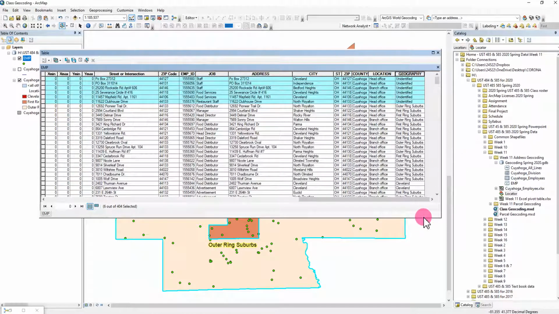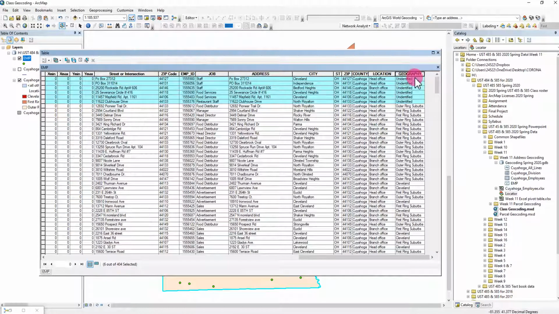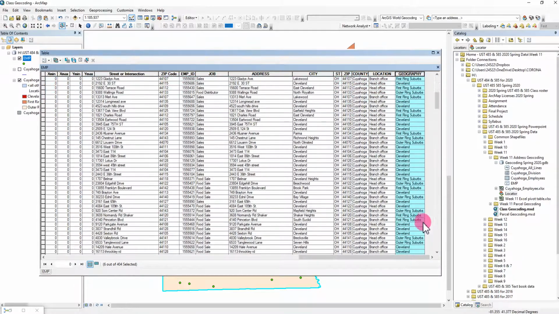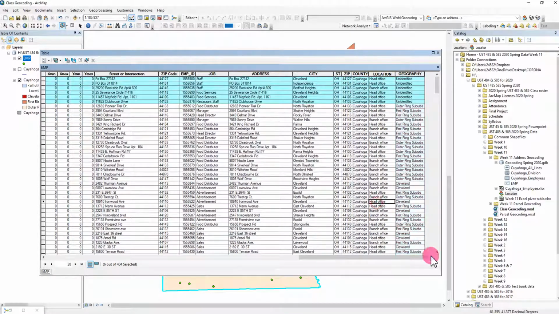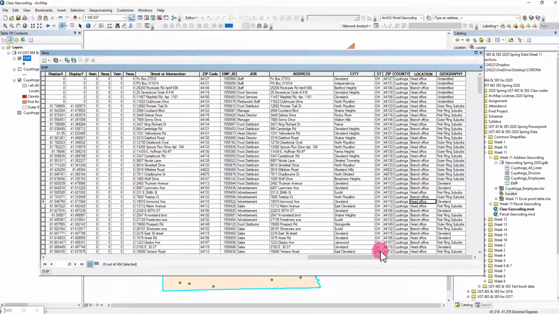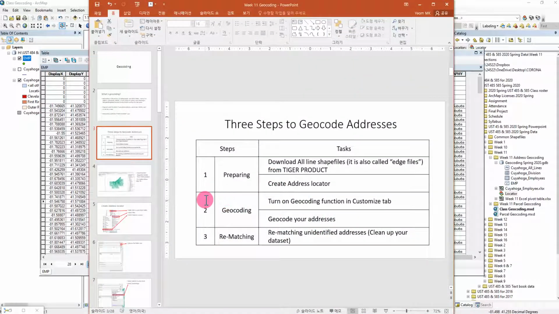So now I assigned everything. Okay, so at this moment we got 404 selected items. So here we finished the second step.